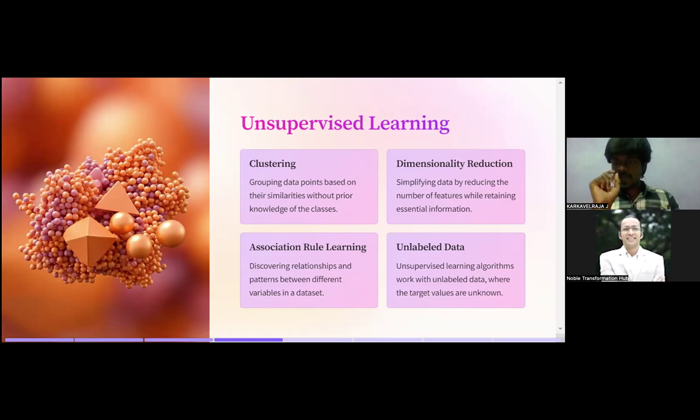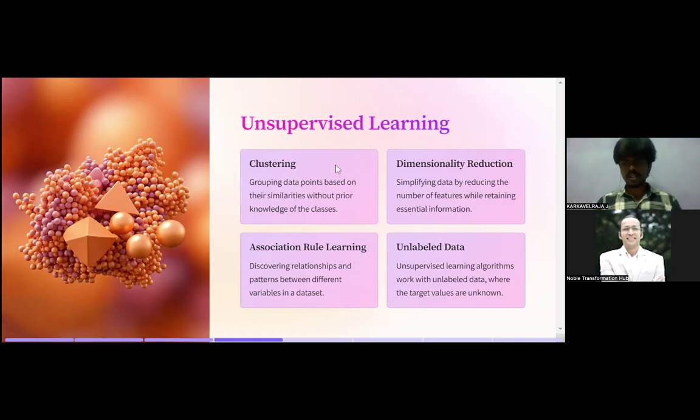It doesn't know the name of the fruit, but it is able to classify it based on the features. It classifies class A based on the features of red color and circle shape. Class B, it gives based on the features of yellow color and not circle shape. This is what unsupervised learning is. It doesn't know the name of it.